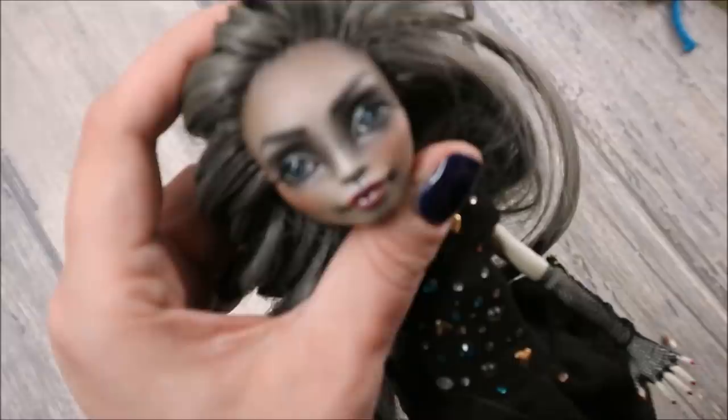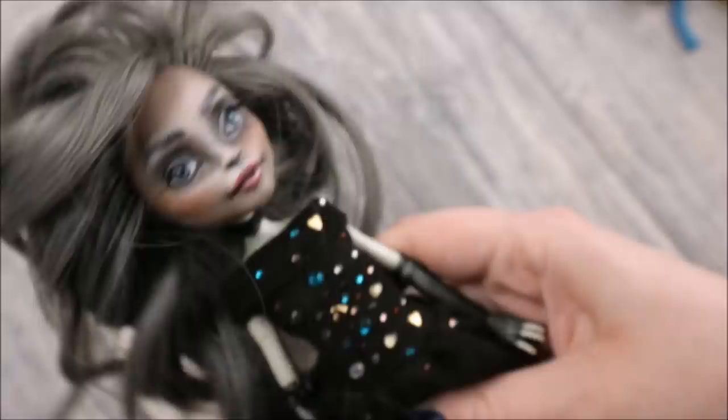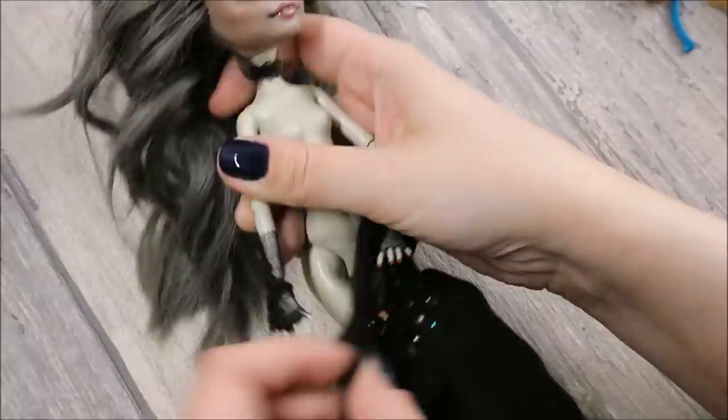Today I'm going to repaint the doll that I have customized already a year ago. And strangely enough, everything went wrong that time. It's difficult even to say why I decided to give this doll such a grey face when she already had dark grey hair, and why I drew such dark circles under her eyes. Now she looks extremely tired and not very healthy.